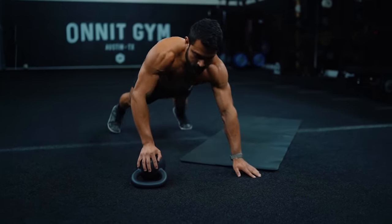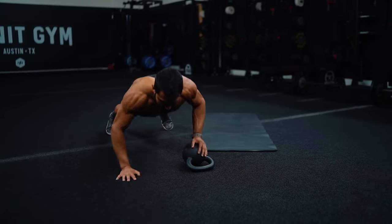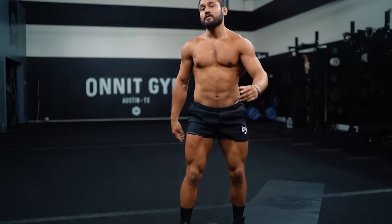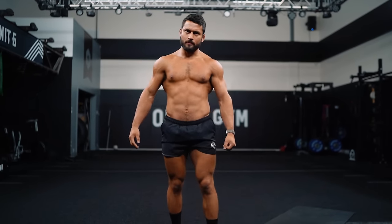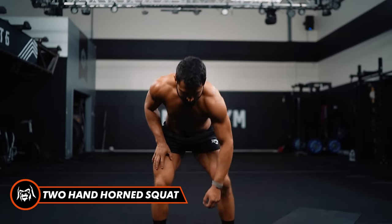Quality reps. If you're switching, switch nice and smooth. But give me 50 reps, 25 each side. Break it up into however many reps you want each side, but 50 reps total. After that, we're gonna go two-hand horn squat.